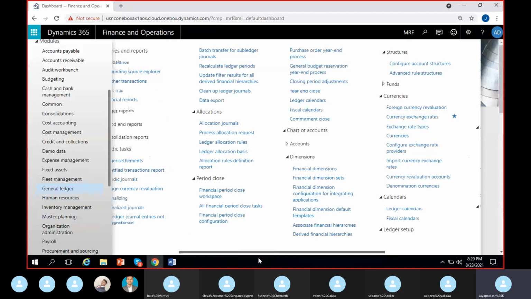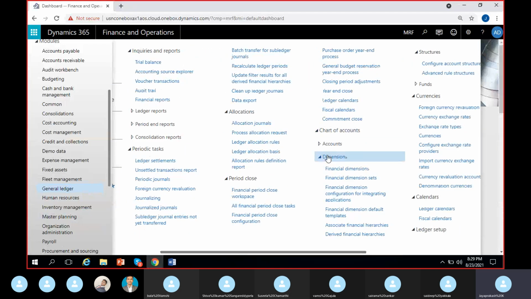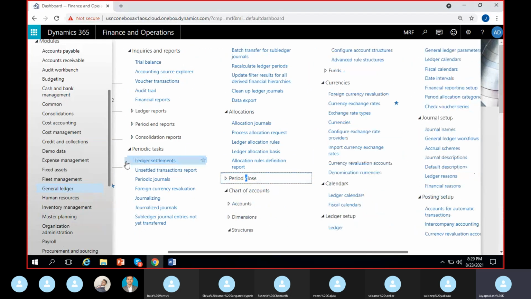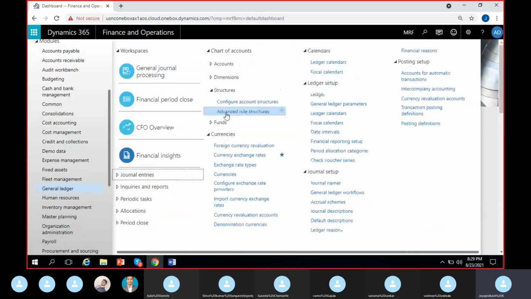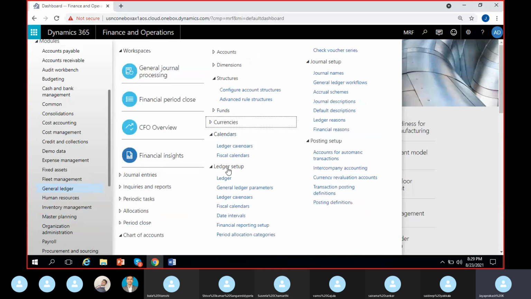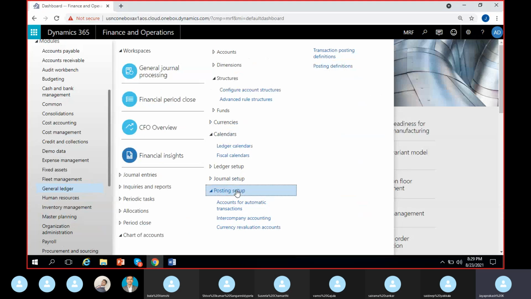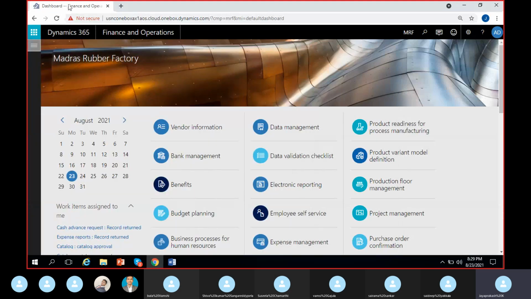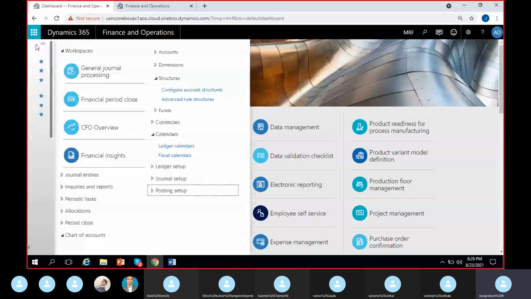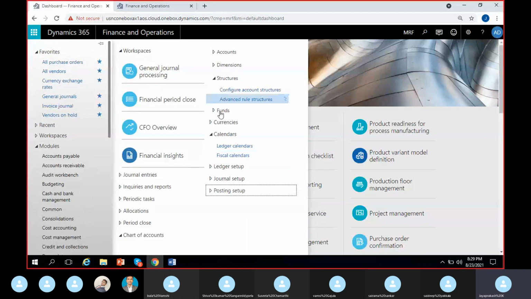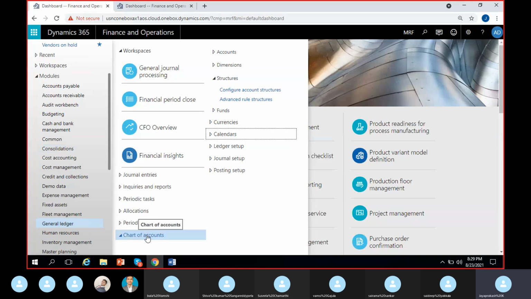Within general ledger, again chart of accounts. Here I have chart of accounts, right? Let me close all these menus for you first to simply make you understand. Let me duplicate this tab. So here, within general ledger, I have chart of accounts.